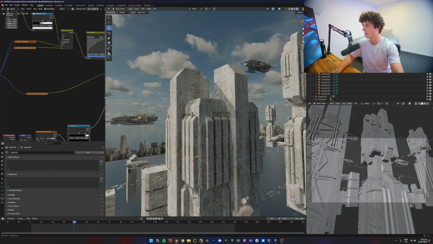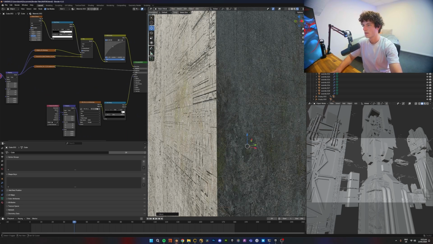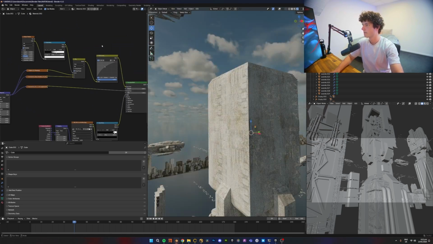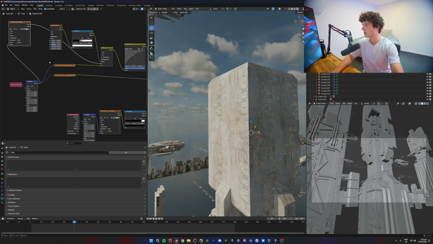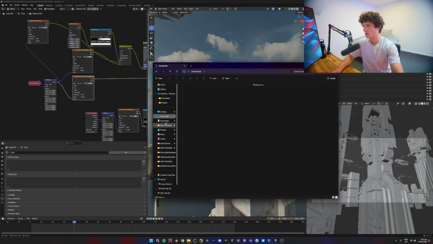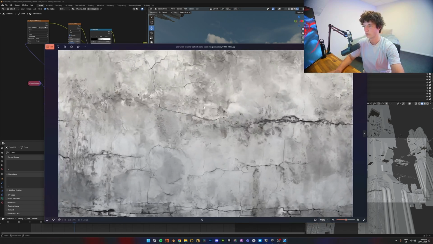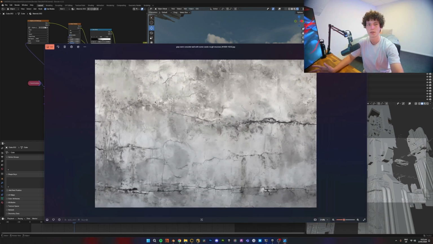But if we dive into the textures and bring this asset up here, we can see that what I've done is I've mixed a bunch of albedo maps. The albedo maps I usually take are concrete or just metal textures. This is a collection set that I have. It can be something like this, you can really find it on Google. This one's really low res, but it still works for texturing because you'll tile it and mix it with other textures.